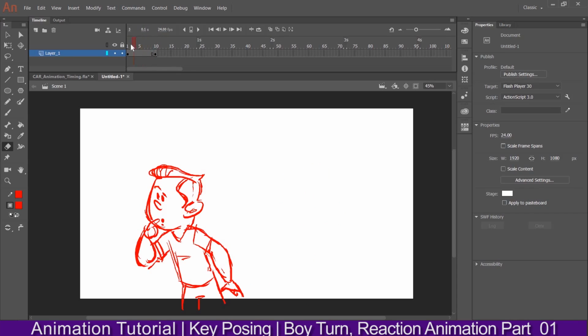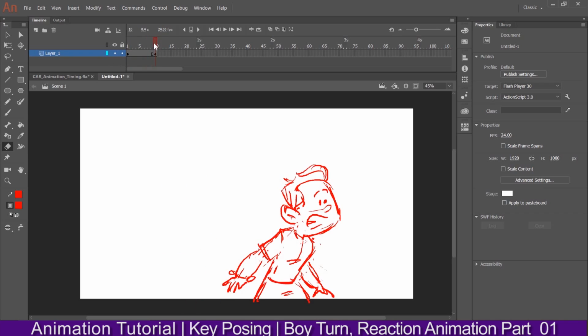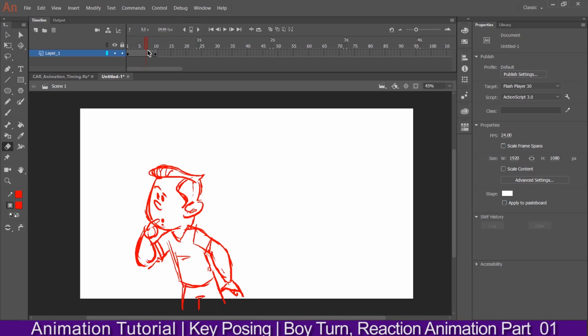Here I have completed 2 poses of the character. This is very rough, and I am just planning to do the animation here and show you how I plan the rhythm or the motion of the character to make it an appealing animation. The concept is he's searching for somebody and hears some sound from the right-hand side or from behind him, so he will suddenly turn his face towards the sound to find out if there is anyone. You can think of it like he's playing hide and seek.